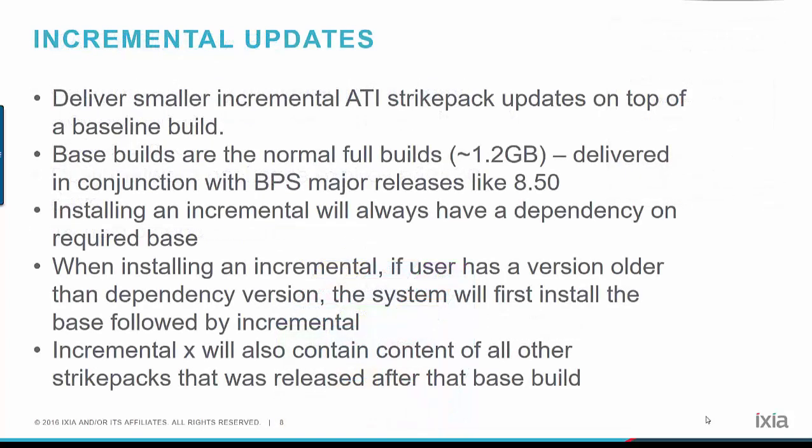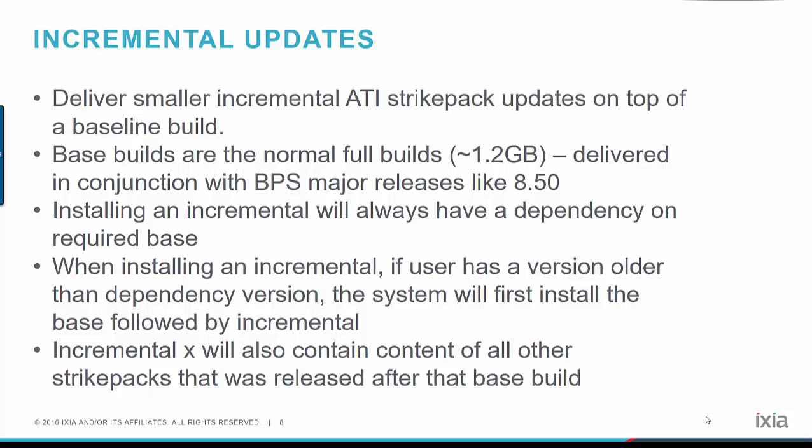Apart from malwares, we are also using this to install strike packs. If you remember strike packs, we do around 2 each month, and around 24 strike packs in a year. So that also can be installed from this.